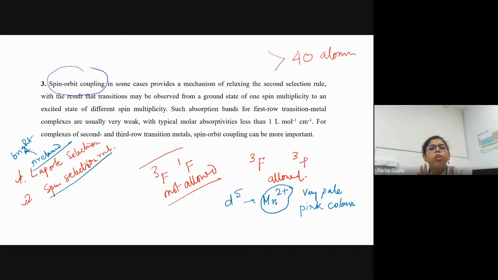So now we know what the states are, what is happening, what the selection rules are, and how we can relax them. So this is up to this. Now we will go to the d1 to d10 transitions. Then we will see what the transitions are, and we will put these transitions in the Tanabe-Sugano diagram. I do not know how much we can finish today, but I shall not go at high speed. Let me know how clear it is.